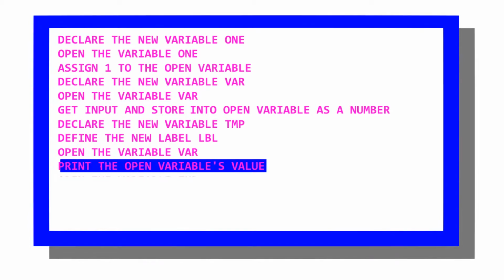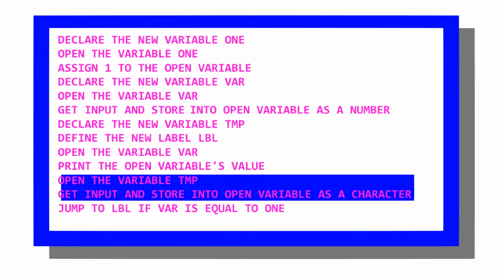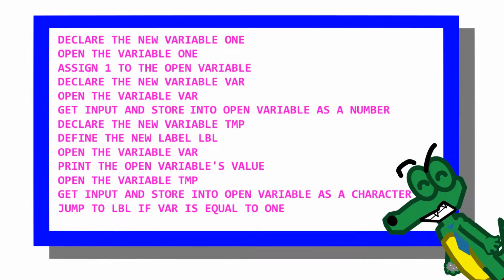After printing the number, our label is jumped to if our input variable is equal to that one variable we set earlier. Also, remember the temp variable? Well, to prevent the interpreter from crashing due to getting stuck in a loop, a character is gotten from the user, which pauses the interpreter until the user types the character. So, fire it up and let's see! A single 0 or an infinite number of 1s. Truth machines aren't really that interesting.